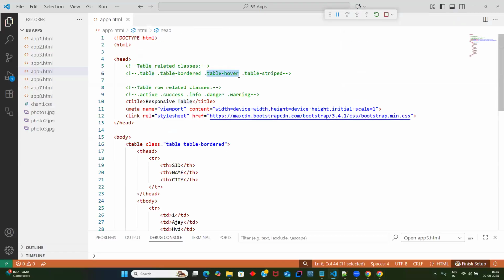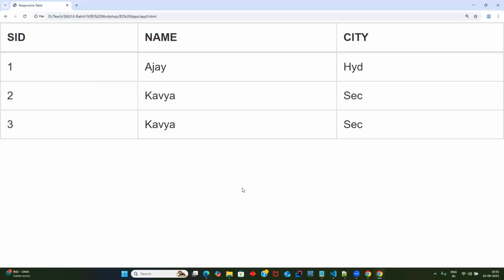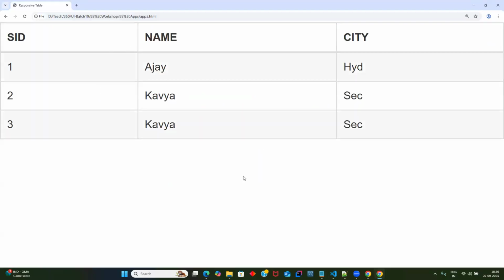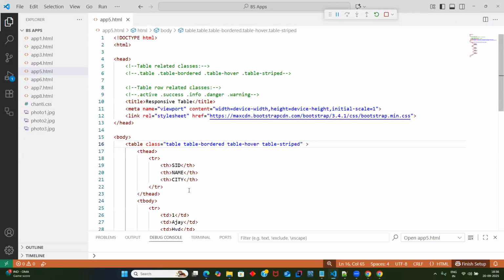Next, sir, whenever I hover, I want to highlight the rows. Whenever I move your mouse cursor, see guys, the rows will be selected. Sir, I want to give some default highlight for each row, some kind of color. See guys, Ajay, Kavya, and the name row, I mean first row and third row, you can see some white background. Ajay and Kavya I can see some different background. Now how can I give the color for each row?